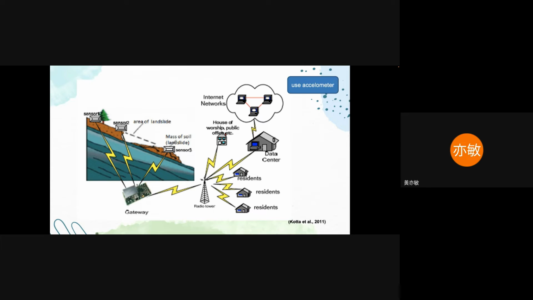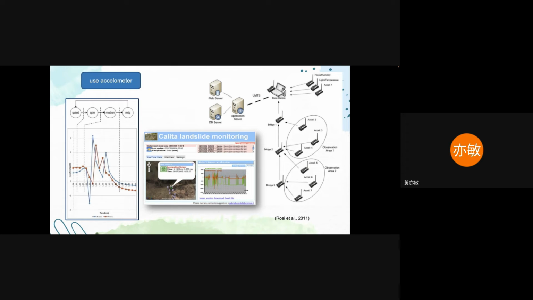What if the sensor is buried by the soil? Then you will lose your signal. So that is one question we need to consider. Another example is from another paper. He put an accelerometer on the surface of the landslide, and he monitored for a longer time. And luckily, he observed one obvious movement of the landslide surface. So he identified a signal in a different stage.